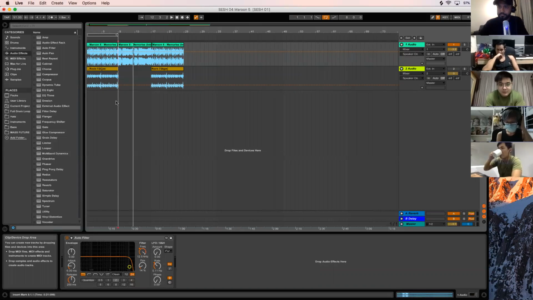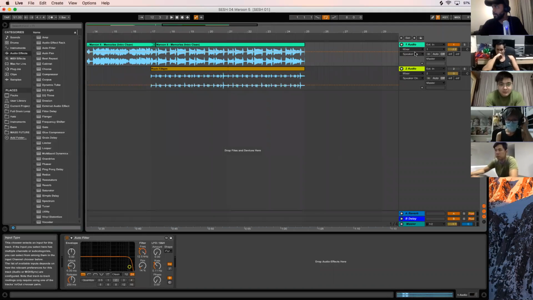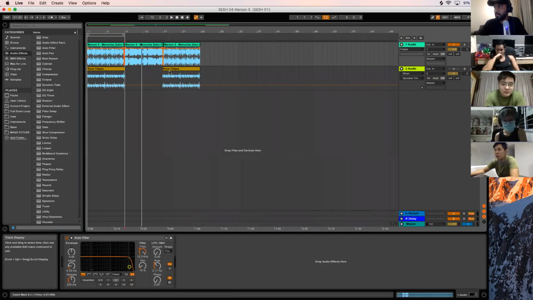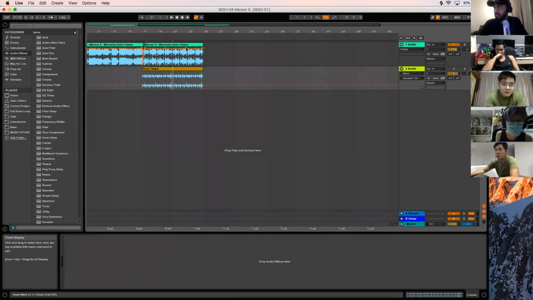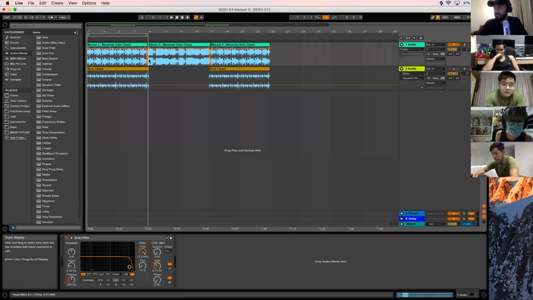For example, one of the problems that all of you faced was fading. When it comes to fading, why there are certain parts that you can't fade. Let's say you move to a clip, and you see this is a loop. The loop just plays a certain amount of bars, and after that amount of bars, the loop will end, but it will continue because it's a loop. It's not the entire track. You have to know that the fading option does not work when there's a certain clip that's looped. It basically takes it as another track. So I'll show you what I mean right now.